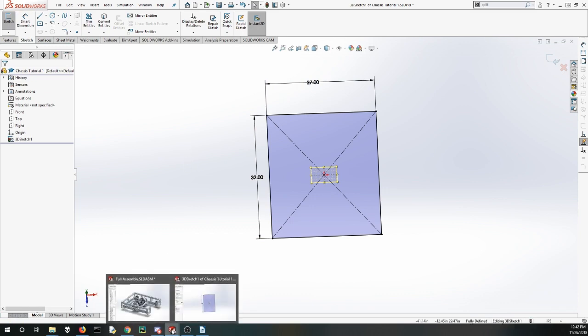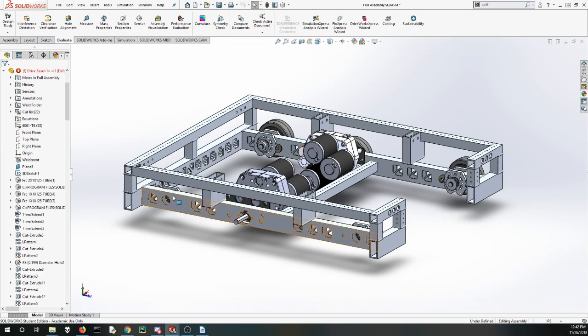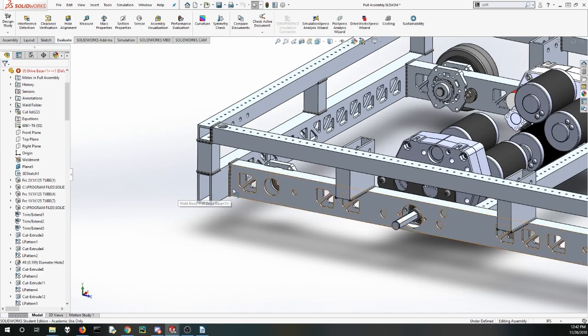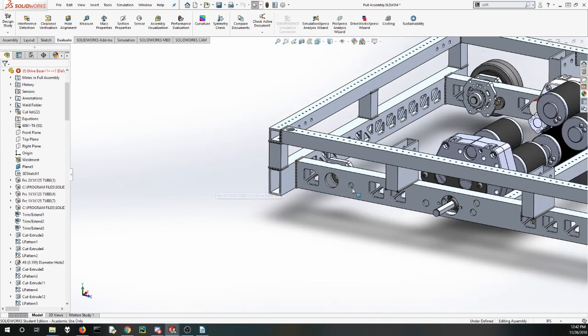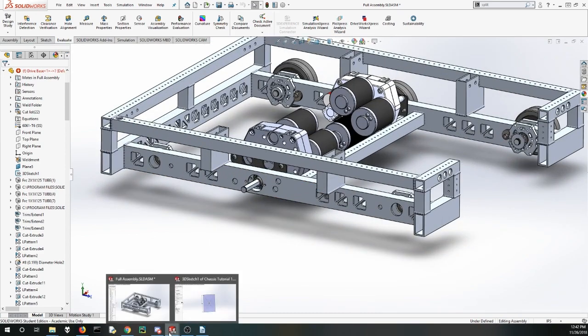Now you'll notice in this model that the tubes here are set in from the outermost part of the chassis.